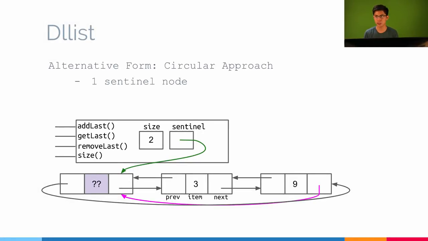In project 1B, you guys implemented the doubly linked list. Depending on which one you did, either this one or the previous one will look more familiar, but they all cover the same idea. When you have the circular approach for a sentinel node, the previous of your sentinel node points to the very last item, and the last item's next pointer points back to the sentinel. So once again, it's the same idea, just 2 different implementations. Whichever one makes more sense to you, you should use.